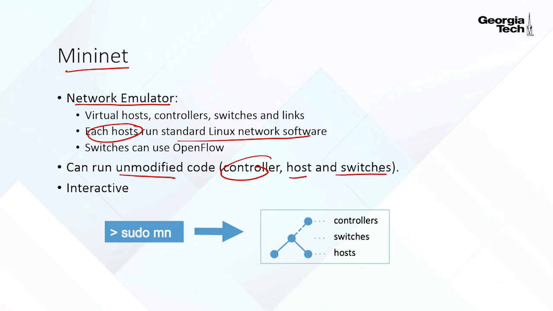As we mentioned before, we are interested in working with the OpenFlow protocol, so the switches that Mininet supports can use this protocol. One of the main interesting things about Mininet is that it is interactive. Once you start Mininet, it's going to spawn the topology, the hosts and the code that is running on there, the controller and the switches, and then you can start modifying the topology using a command line interface and run additional commands on each of the hosts, controller, and switches.